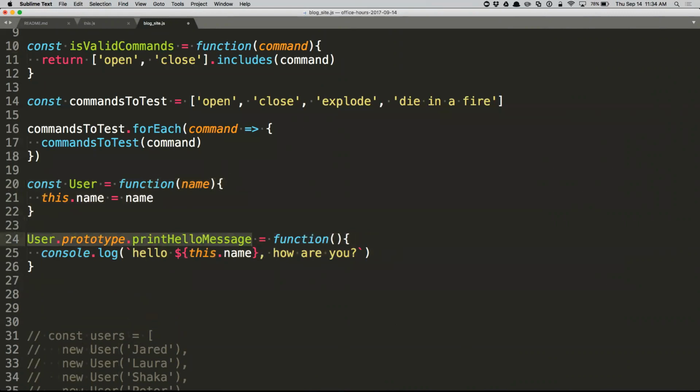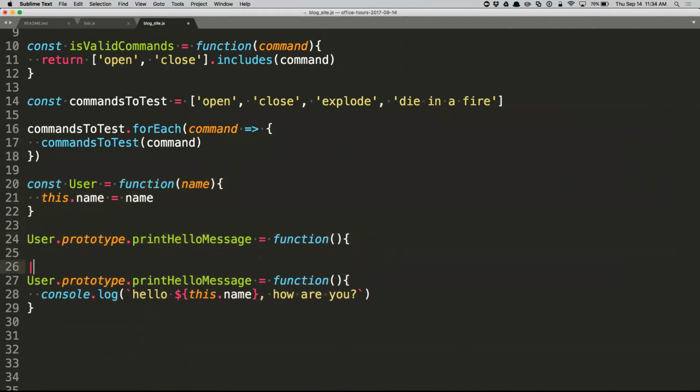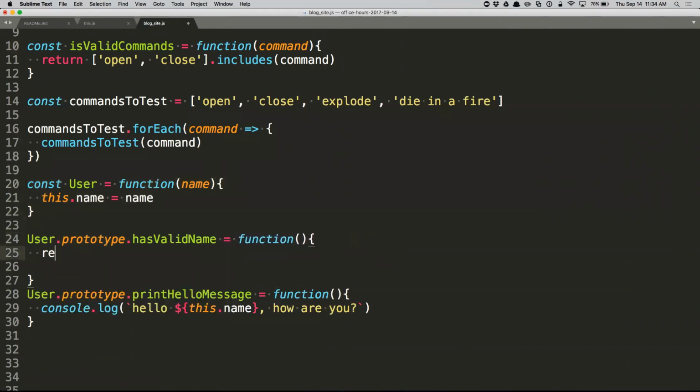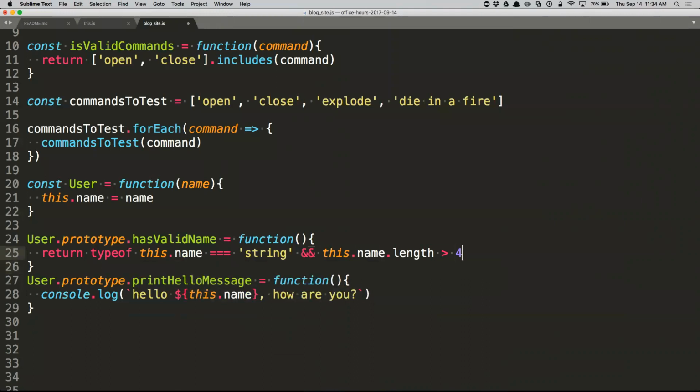We could come down here and have another one that just said user has valid name, right? And then we'll just say return if type of this.name is a string and this.name.length is greater than 4. Let's say that's a valid name, right?